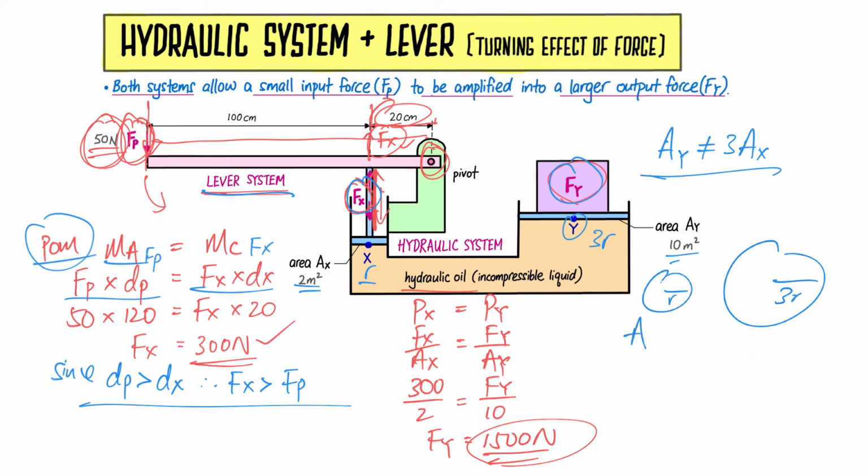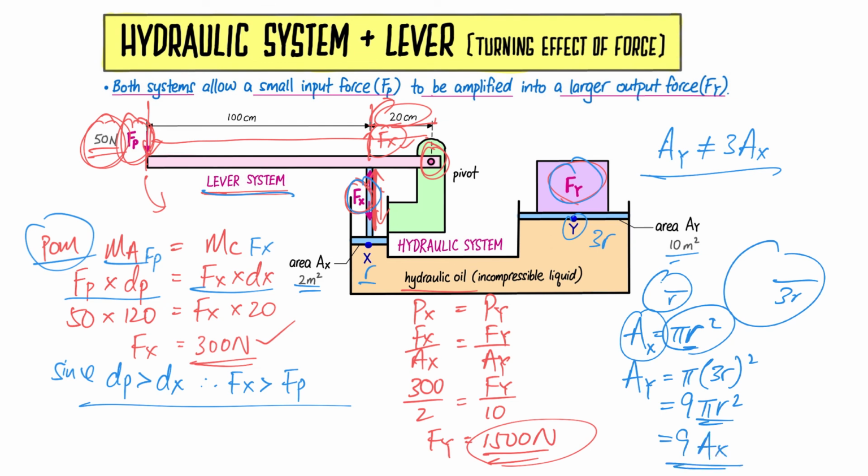Let's recall the formula for area of a circle, pi r squared, and let's assume this is the area of X, where r is the radius. So if we are going to look for the area of Y, that will be pi times the radius squared, and the radius now is 3 times r and the whole thing squared. If you work it out, that will be 9 pi r squared. And I am going to substitute pi r squared with Ax. So this is 9 times the area of X. So the area actually increases by 9 times, not 3 times. It's because of the square, not times 2. So I hope you remember that.